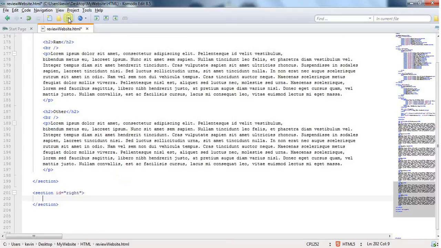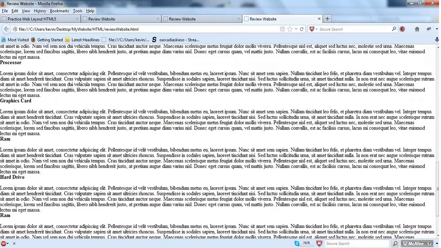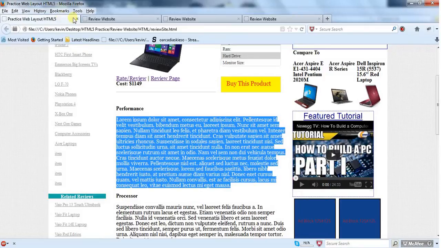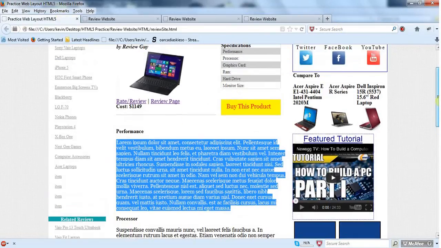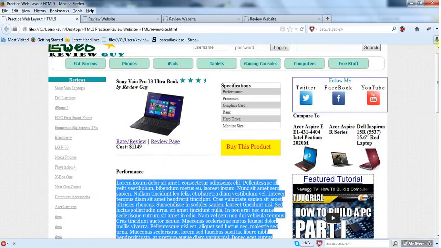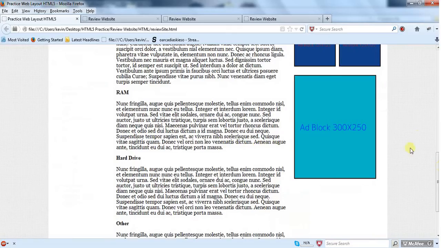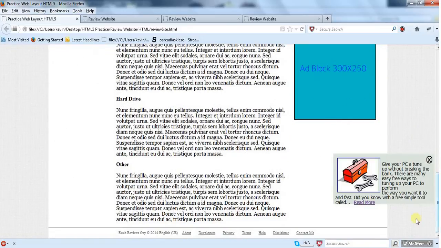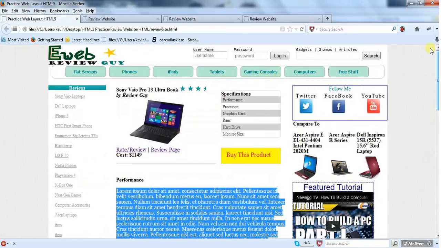So just to recap a little bit, go to our website. We did this left section here. We did this middle section. We are now ready for this right section here. So let's go ahead and get that out of the way. And then all we need to do is the footer. And then we can add this little thing in here too, which I may not add yet. I might do that during the JavaScript portion of this, so we'll probably skip that for now. So just the right section and the footer. Don't worry about this for now.